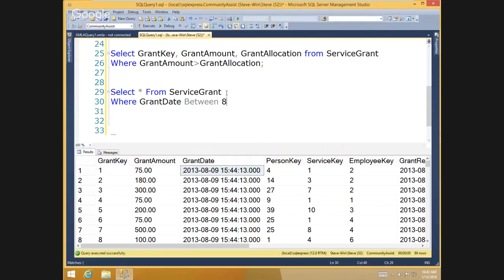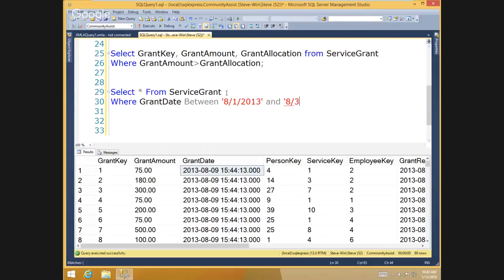and this is the perfect part of what I want to show you here, the between operator. Between 1, what year was it, 2013? And 8/30. I'm not sure, how many days are in, 31?